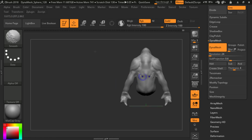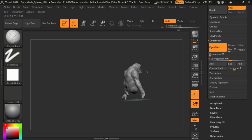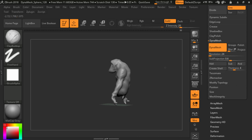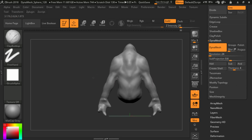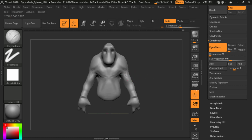So the trick here is, again, you don't want to get too caught up in any specific area. It takes a little bit of practice to get into that mindset, I think, but you have to keep working a bit rough and just move around and smooth things down. This is just to define it. It doesn't need to be that bulky. Yes, he's kind of a big guy. He probably has big arms.